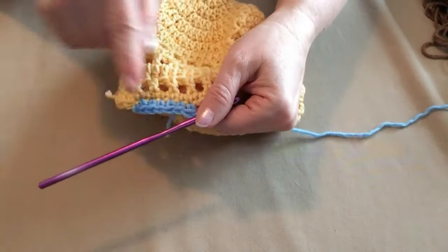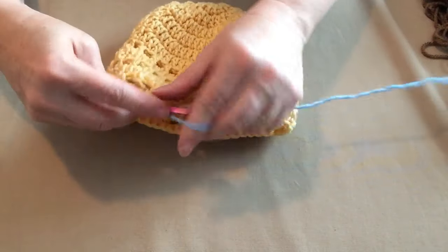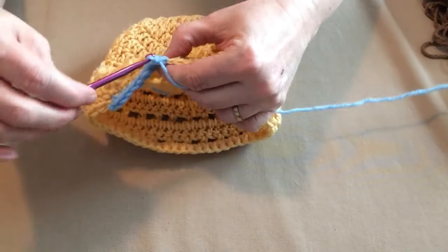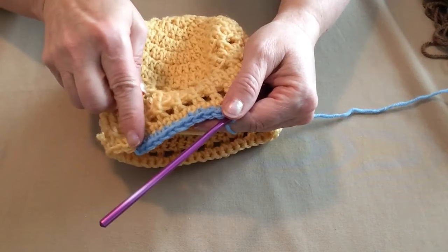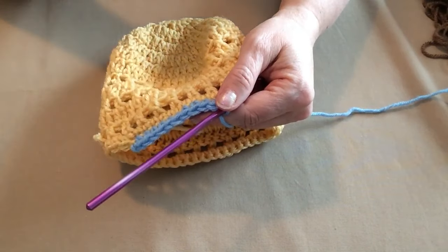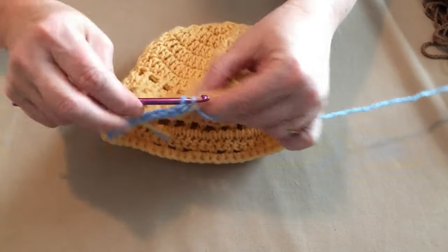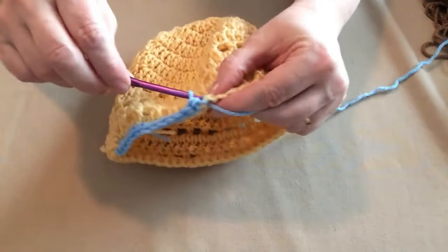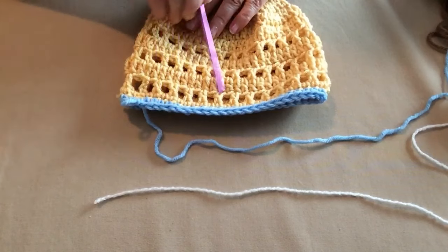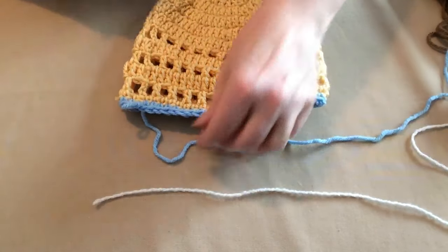And we're just stitching 1 row of single crochet in each single crochet around the hat. And this is just going to give us a cute little stripe and a cute little pop of color. So 1 single crochet in each single crochet around, join back to that chain 1 where we started. I stitched the 1 row of blue single crochet all the way around.